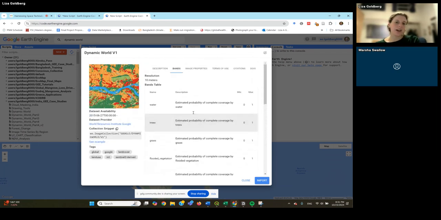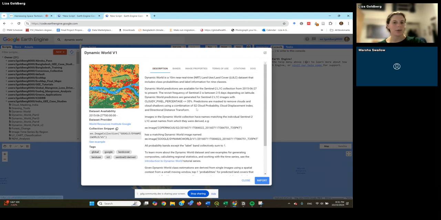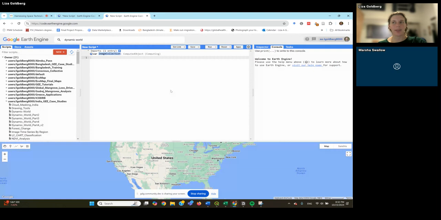And it's really good for regional scale analyses. I will say that Dynamic World is not meant to be very accurate at the hyperlocal scale. It's important that we use Dynamic World just to get a general understanding of the land use, land cover dynamics in a particular region, but we still run our own classifications over a hyperlocal region. But for now, this is just a good start. So we can import this, and let's just call this DW for Dynamic World.